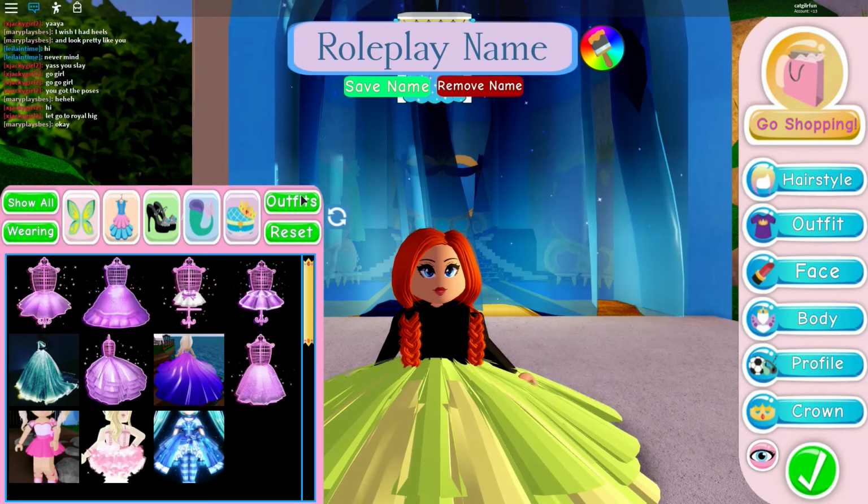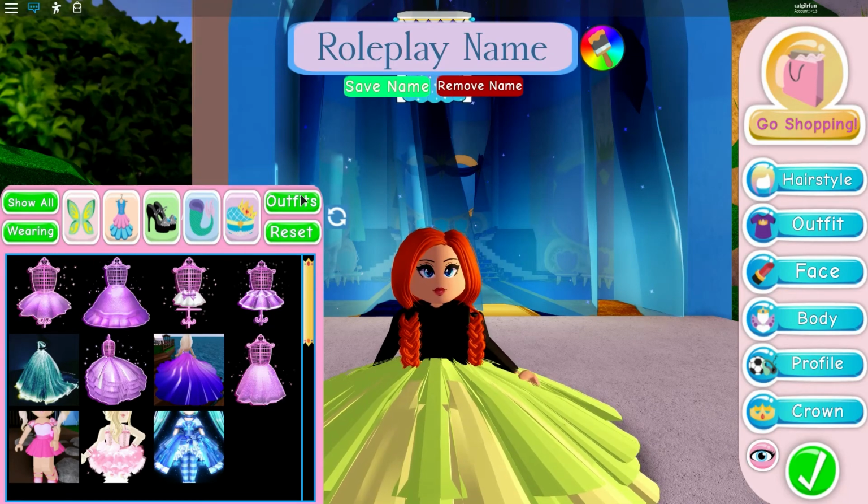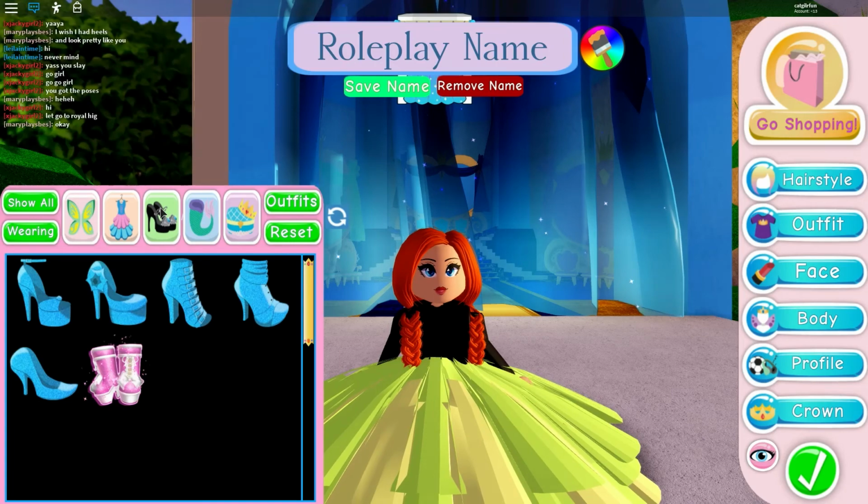This actually looks like Princess Anna. I think I might like this one more than the Elsa one. Okay, I actually kind of like this one more than the Elsa one. It looks a little bit more like Princess Anna, and it's way cuter. Okay, next we're going to do the heels and then the accessories for Princess Anna.